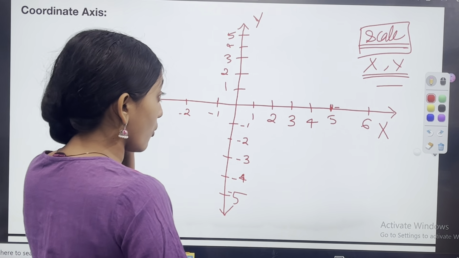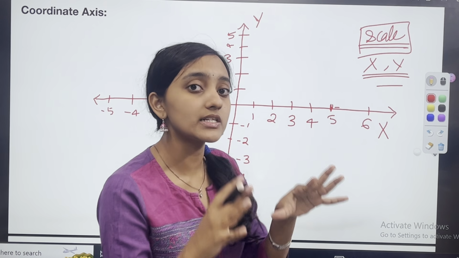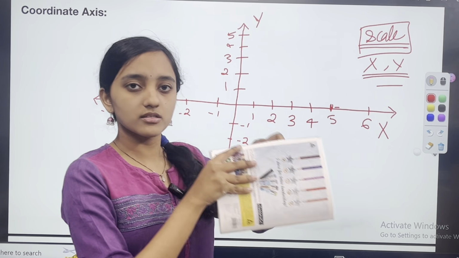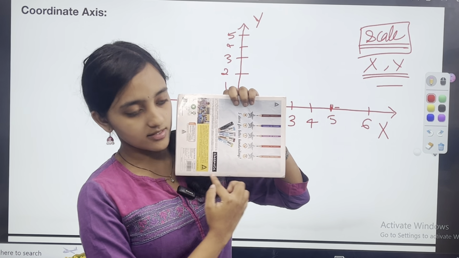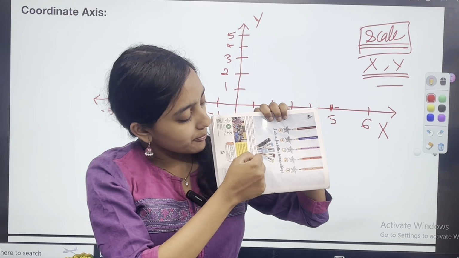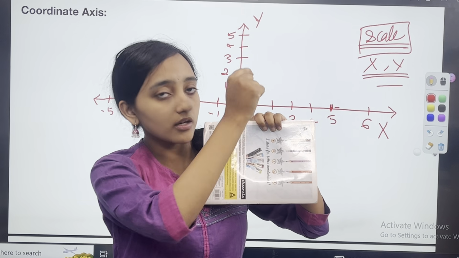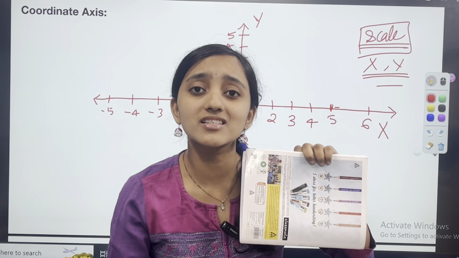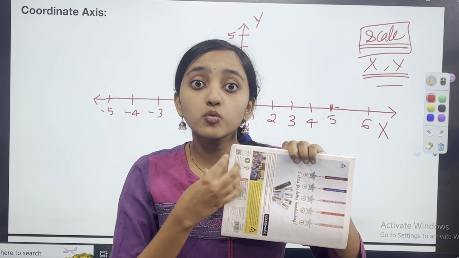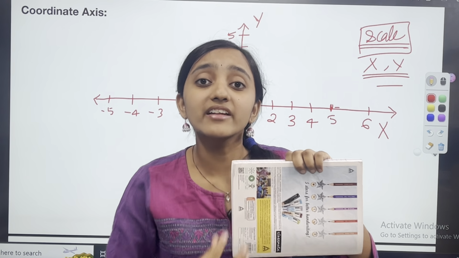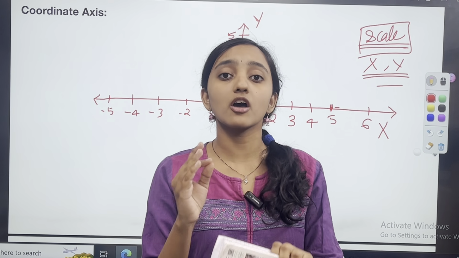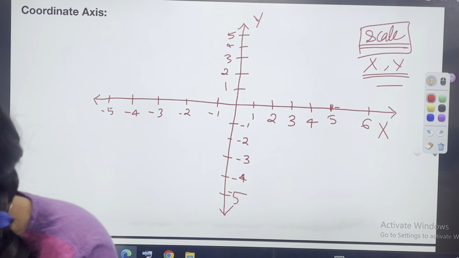So we have various points on this plane. For example, if you are taking this notebook here, this is the x-axis and this is your y-axis. There could be a point here, there could be a point here. What is the address of this particular point? What would you call this point? With what will you relate this point to? That is the address of a point, and that we are calling the coordinate points.